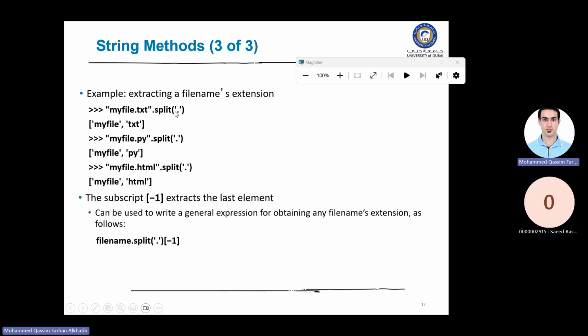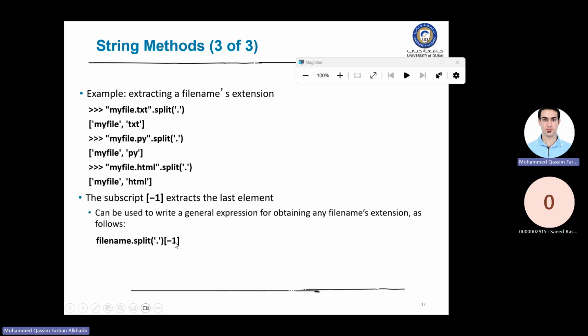So pretty much like here, my file.txt.split with the dot, it will return a list of my file, txt. By the way, the dot will be gone because that's the splitting criteria. It's no longer part of this. Well, the string will be there. You do not change it, but you split that output. Here, my file.py, the same thing here. Now, where this one comes in handy, let's say you have a folder with a lot of files in there and you want to count your file types. So you run it over a loop like this. You do the splitting criteria and you have a counter. And let's say your Python files, you do it there and so on.